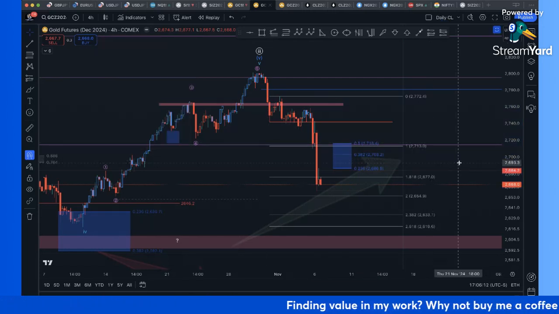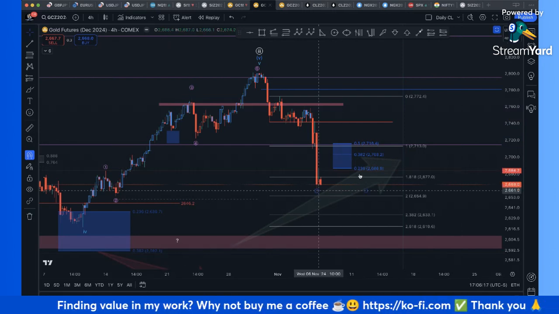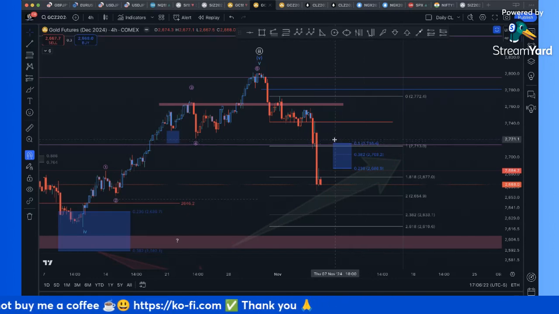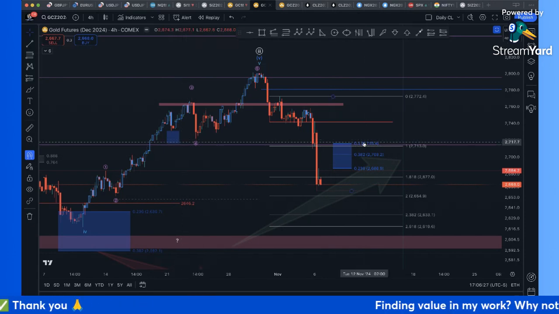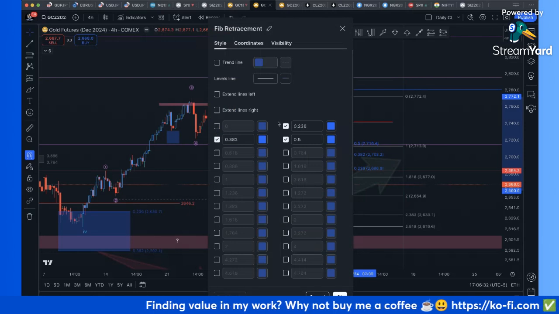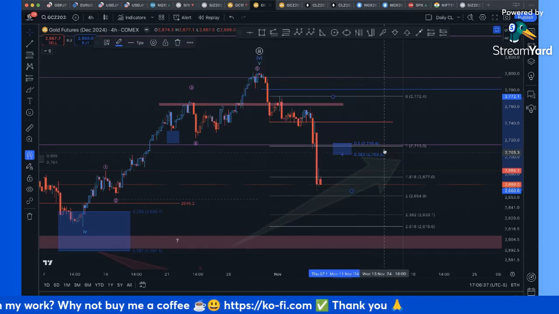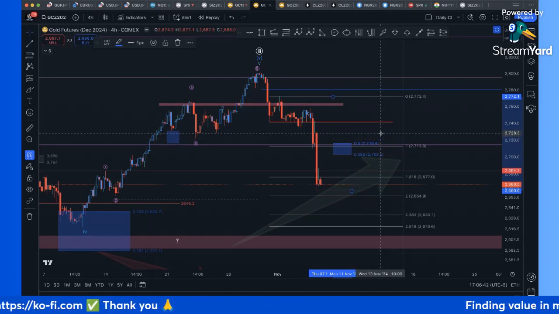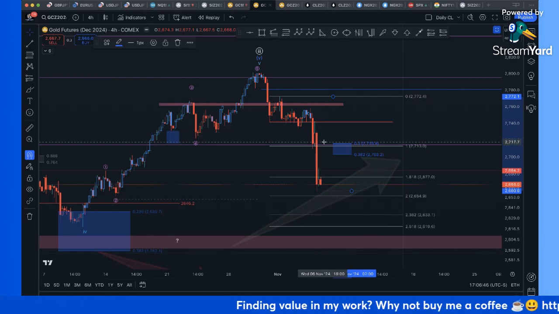Starting at 2686 would be like the minimum target for long. If that low is in, then I think a more realistic target is for it to come up and get into here. And by the way, as I just finished saying, the wave 4 of the previous degree is right in this area near the top of this. So my guess is that it wouldn't just crap out at the 236, that it would come up to the 382. So just call it 2700, somewhere between 2700 and 2730, which is kind of the top of these candle bodies. So somewhere in this area would be ideal as a target.